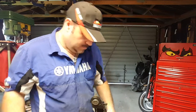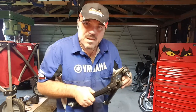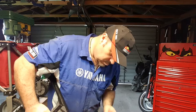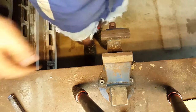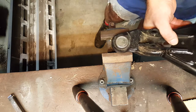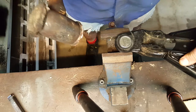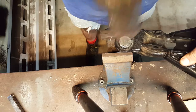It's pretty tight. Okay. Maybe it's pressed in. It's moving. Okay, so what we will do is we'll just open the device a bit. There we go. Okay, so I'm going to support the arm using the vise, and that will allow all the shock to be applied directly to the ball joint to get it out. Now, I know the camera is going to bounce around a bit doing this, but it's the only way I can do it.